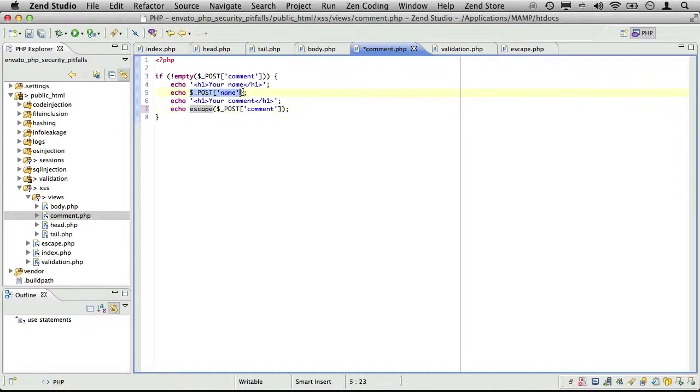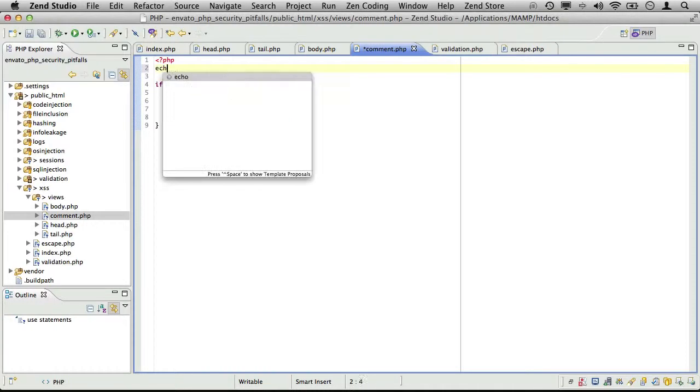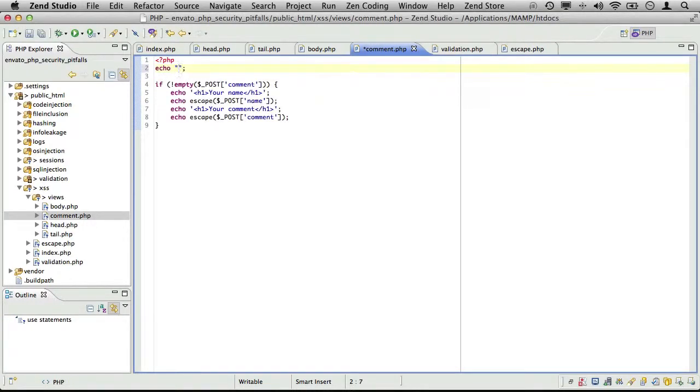Now there's one more post that we're echoing to the screen here, so let's just wrap that into escape as well, like so. And this is very important because you have to be aware of all the contexts where you are using possibly unsafe data. So you might be using that as plain text, but maybe you will also do something like this. Set a div with a class, and then maybe pass a variable into that as well. So that could be post name.